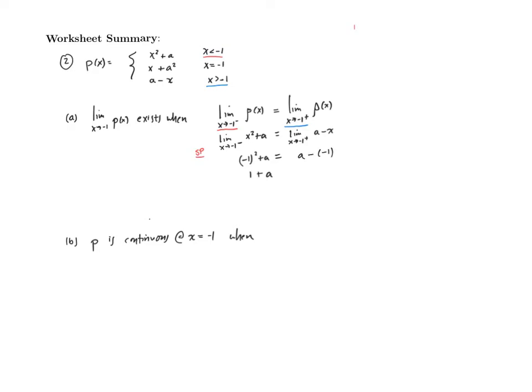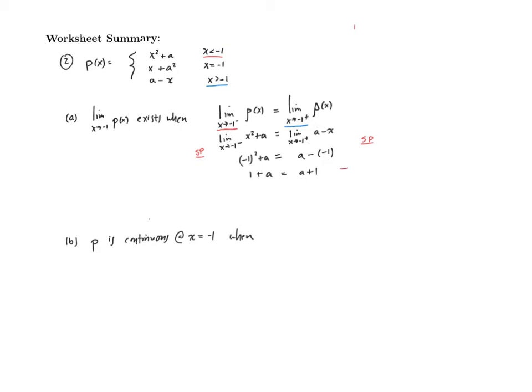And since we've already written down the substitution property, we'll just go with that same justification. If you want, you could rewrite it to the right-hand side, but I'm okay in this case if you do not. And this is equal to a plus 1. And what we need to do is find all of the values of a that make the limit from the left equal to the limit from the right. And note, 1 plus a is always equal to a plus 1, regardless of which value of a you might happen to choose.